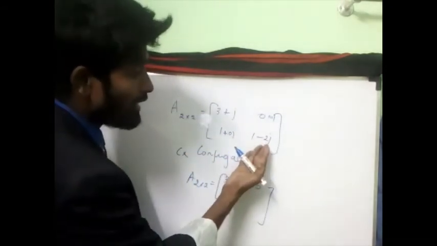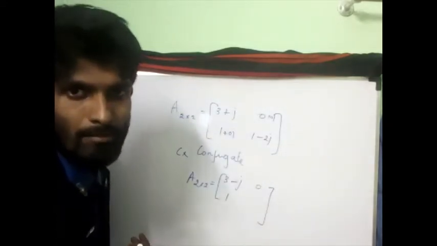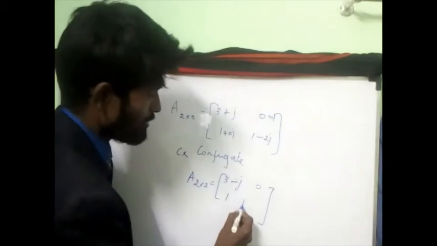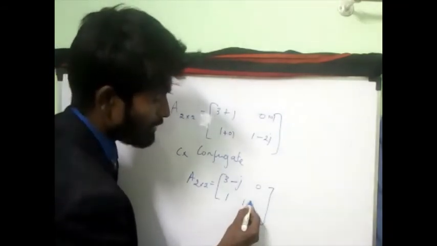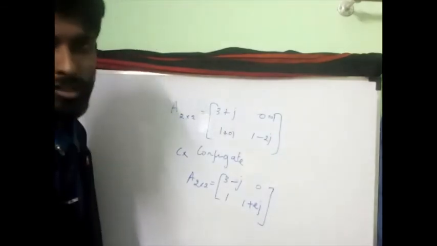Here, the sign in front of the imaginary number is minus, so minus should be turned back to plus. So 1, no problem, it's a real number. And then minus should go to plus, and it's here for the 2j. This is called the complex conjugate of this.